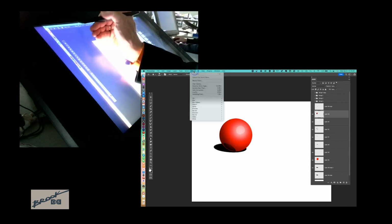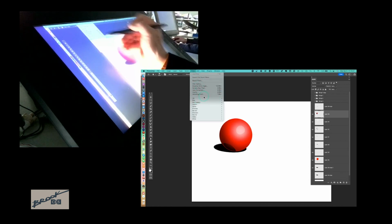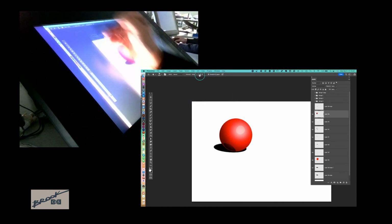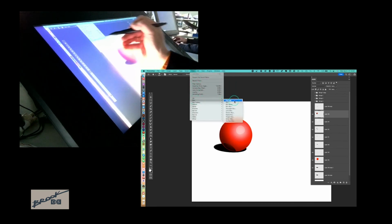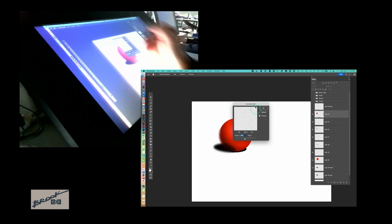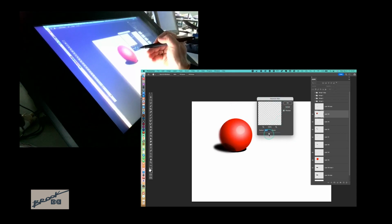Okay, now I'm going to put a little bit of Gaussian blur on. Filter, blur, Gaussian blur. Just a wee bit, because the front will be a little bit blurred.